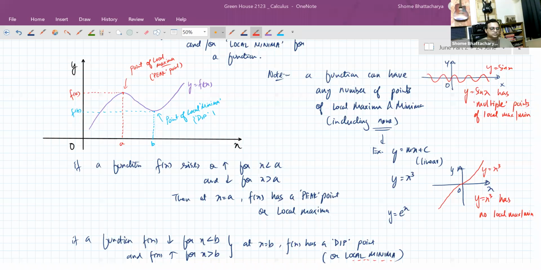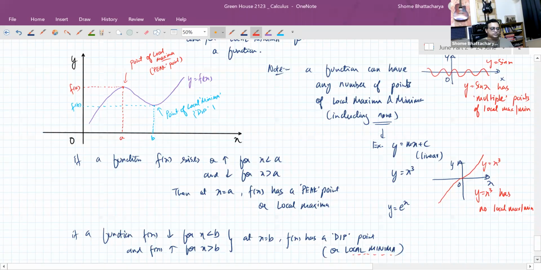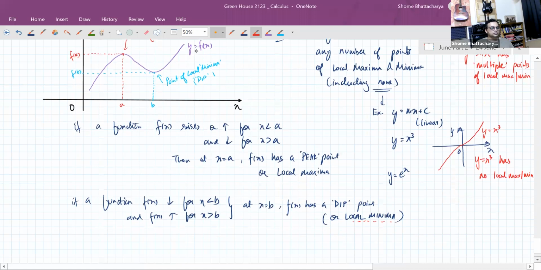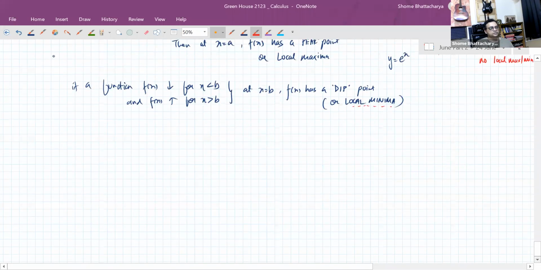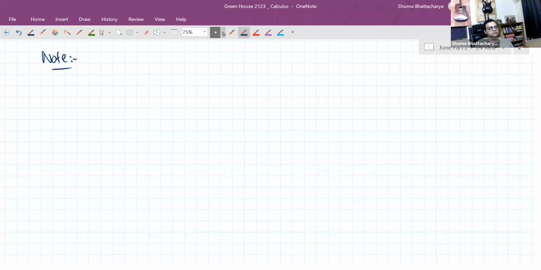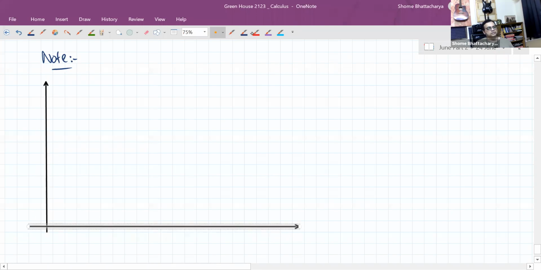Okay, now the most important thing about the derivative of the function and local maxima and minima. So next thing we'll observe is, going back to the detail of the graph, if our function was having a peak at the point A, then what we'll observe is that when we draw a tangent exactly at the peak point, it will be a horizontal tangent, a horizontal line.